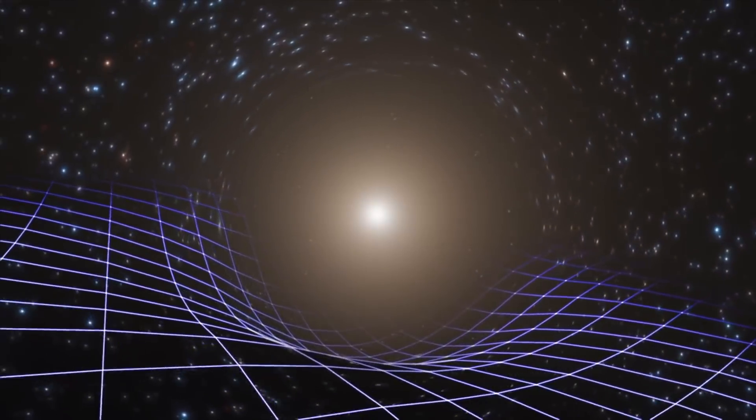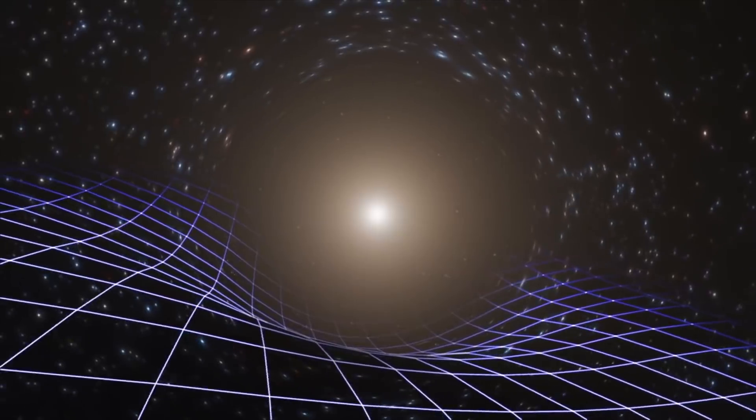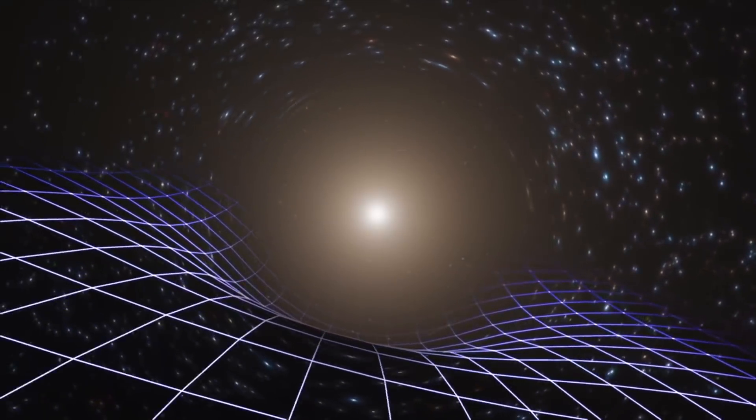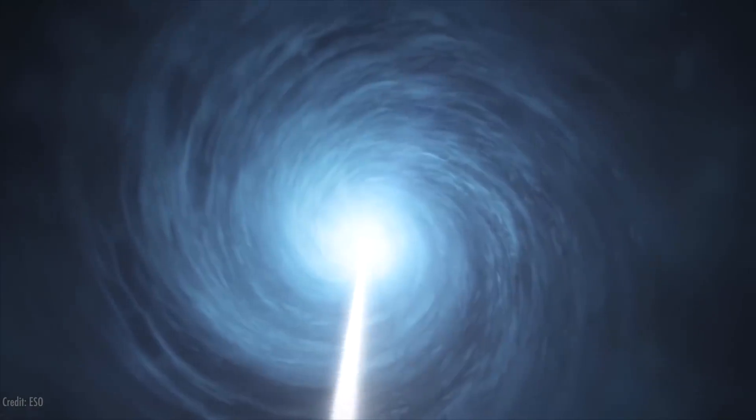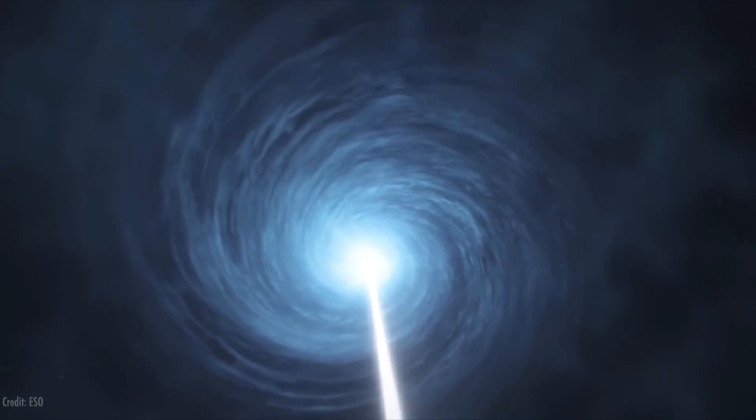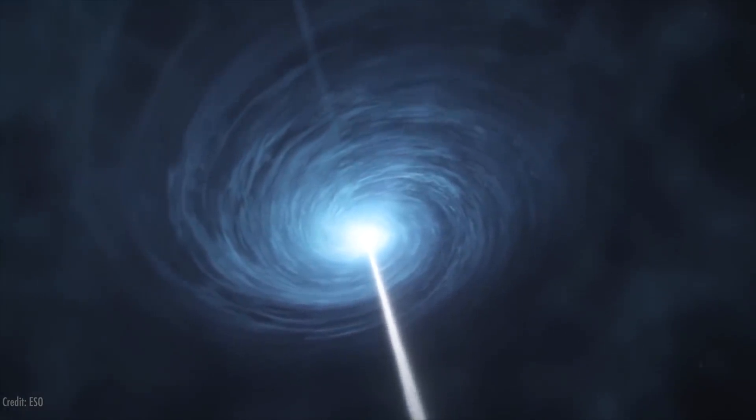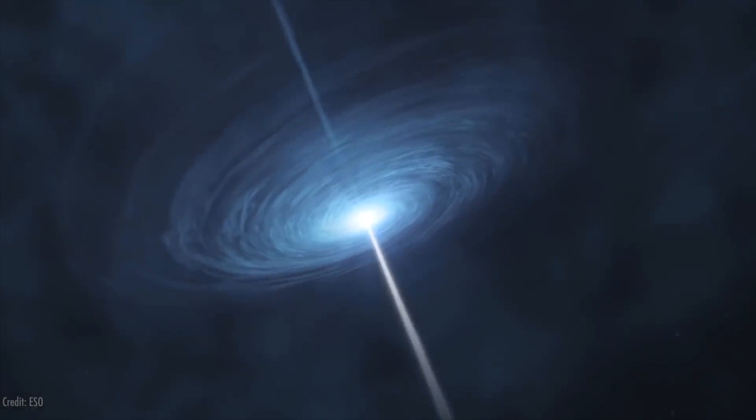Well, the challenge with that is that when you start monkeying around with general relativity, usually one of the first things to go is the statement from general relativity that gravity propagates at the speed of light. That's a prediction of general relativity itself and almost all modifications to general relativity end up breaking that where gravity travels at a different speed than light. But with the recent announcement from a year ago of this neutron star merger, where we saw both the flash, the bang, and we saw the gravitational wave ripple, those arrived at very nearly the same time. That ruled out, that one observation ruled out almost all theories of modified gravity.